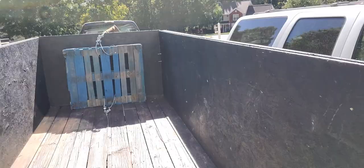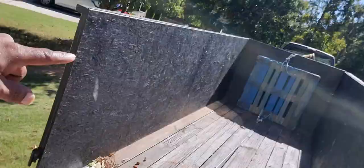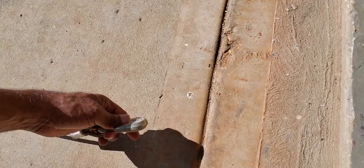At that point, you get your cable that's under the trailer and bring it out, drop it there. Get your one over the top, bring it out, and lay it down with this one. Then I have another strap. I hook one cable to a strap and the other one to a strap. I mean, not to a dumpster, to the tractor. I take both of them, tie them together to a strap, and run the strap out to the tractor.